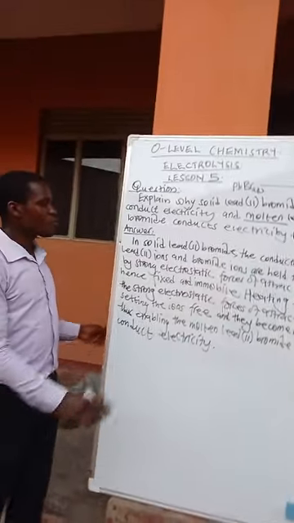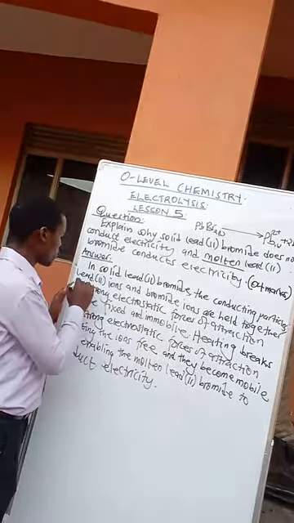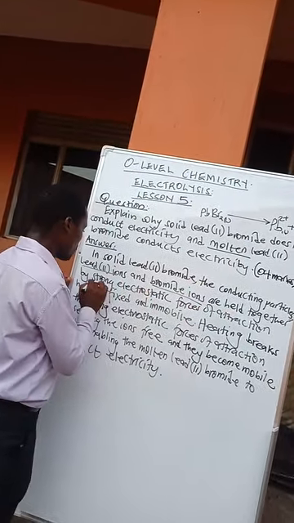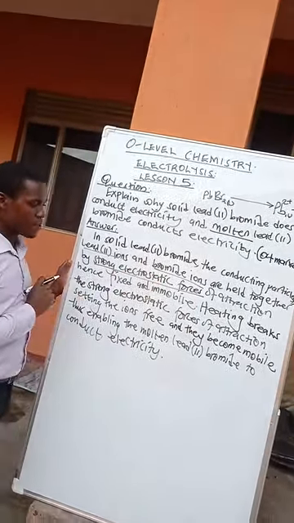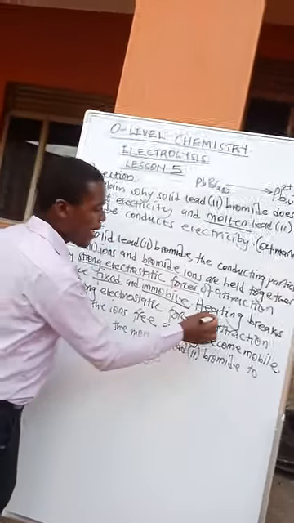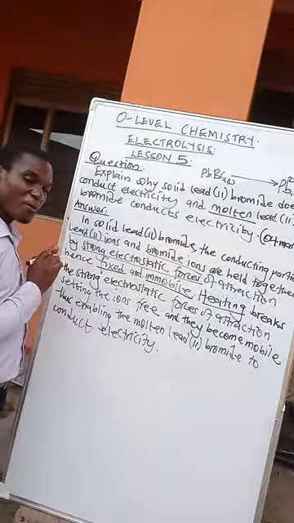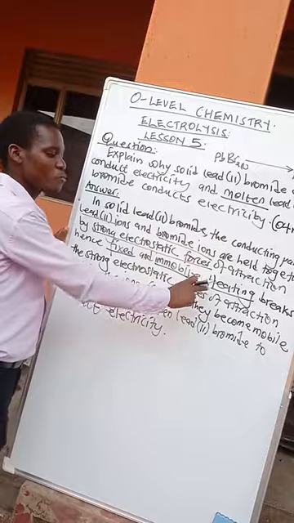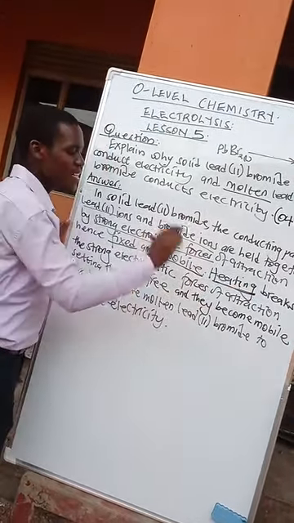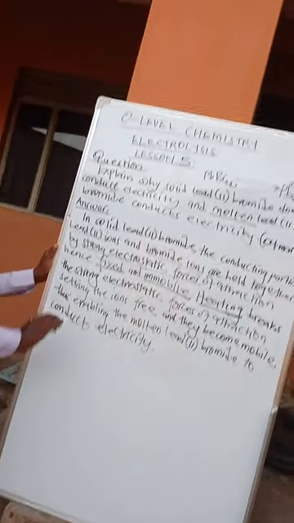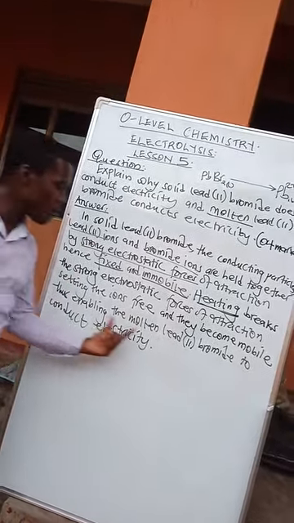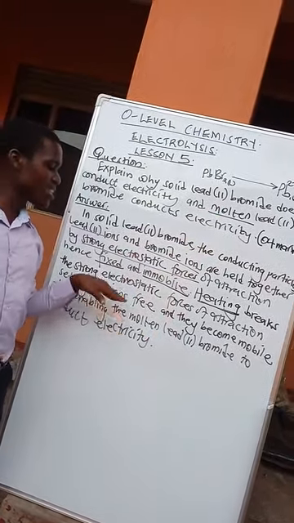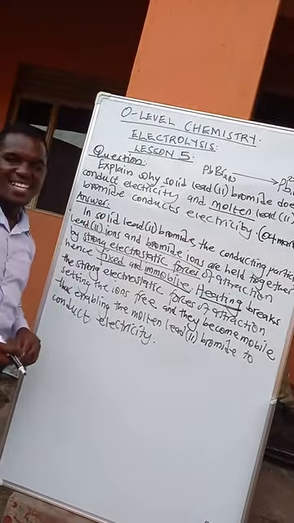Nothing. So you have to clearly communicate that in the solid state, the conducting particles are held together. You have to bring the forces of attraction. Because of the presence of those forces of attraction, our conducting particles are fixed and immobile, meaning that they are not free and they cannot move. Now, heating, you have to bring that point out. If they use an aqueous solution, you have to say dissolving in water. Dissolving in water breaks the strong electrostatic forces of attraction, setting the ions free, and they become mobile, thus enabling the copper sulfate solution to conduct electricity.